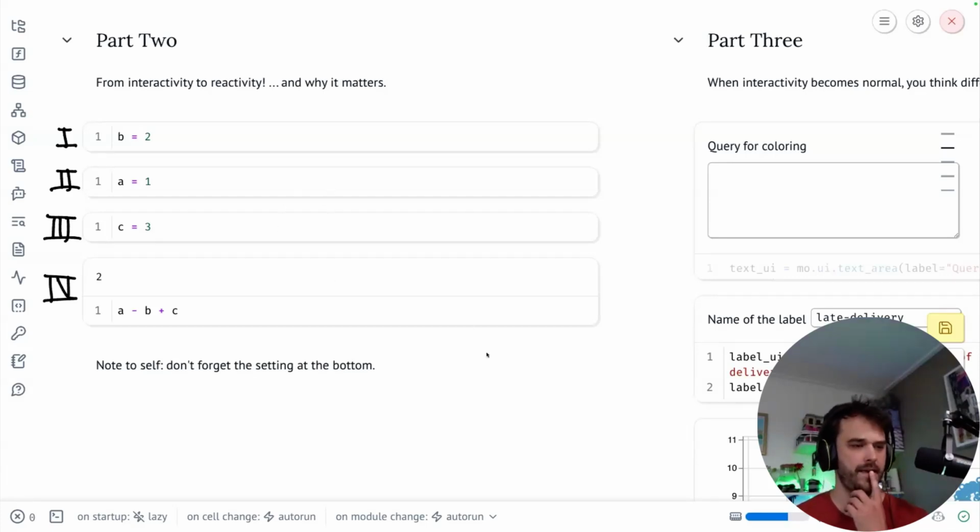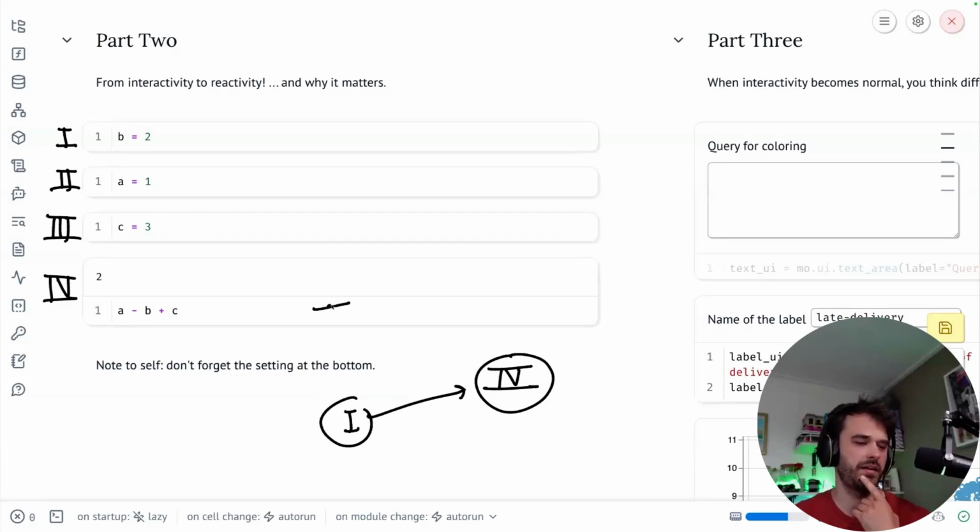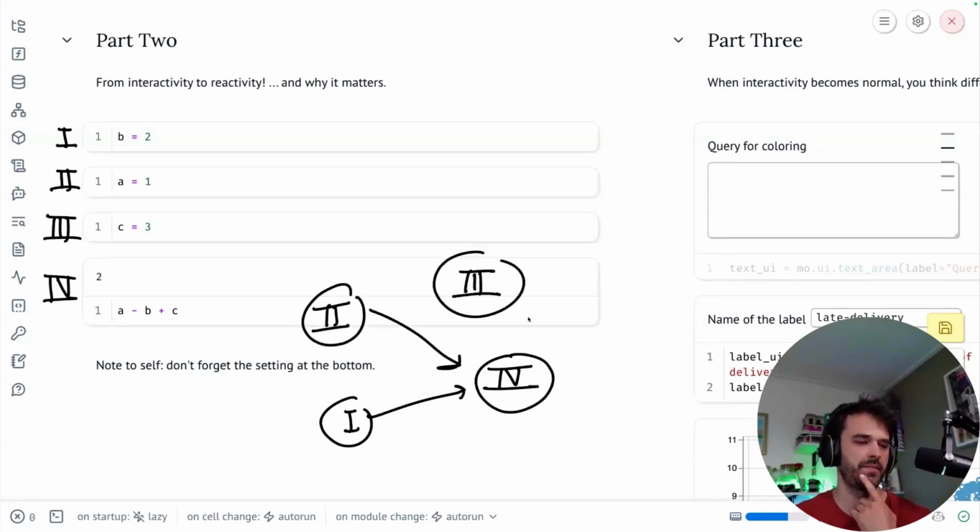Four. What I could do is say, this is kind of like a DAG. I have cell four, and in order for that to run, I need this cell to be around, I need this other cell to be around, and I need this other cell to be around. And basically, before anything runs inside of Marimo, there's a pass over all the code where we try to figure out in what order the cells have to run. Because if we know it up front, then we can also do some clever things.